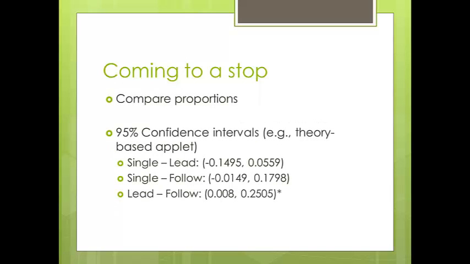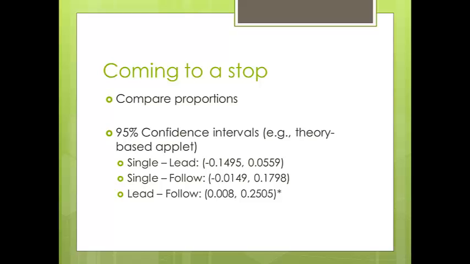Now we're going to do a follow-up analysis. Most times the follow-up analysis looks like this. We're going to take each of those proportions and compare them to the other ones. We could use 95% confidence intervals to do that. That's what I've done here. We can take the single minus the lead, get a confidence interval on that difference, on all of the differences. There's 3 differences in total. We put an asterisk next to the confidence interval here that doesn't include 0.